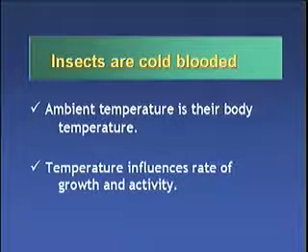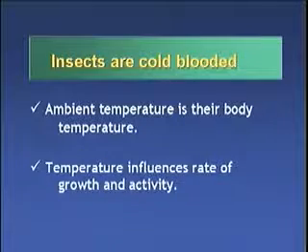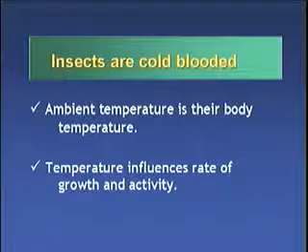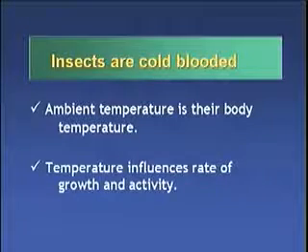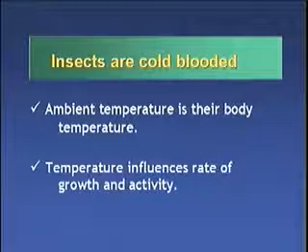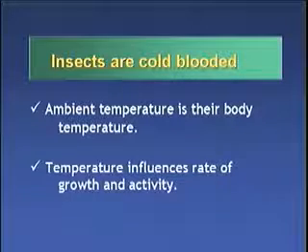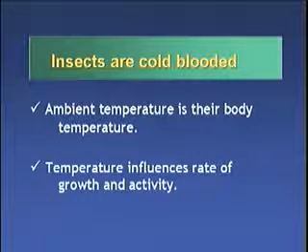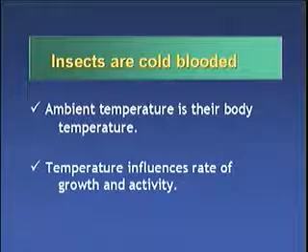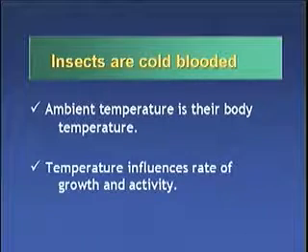Now, this is very important as we start looking at some of our pests and we want to know how rapidly the pest problem is growing. If you have a codling moth, for example, we rely greatly on information with temperatures on how fast the insect is developing. To know how fast it's going to go from an egg to an adult moth or how many days it's going to be a larva and will do damage is very dependent on temperatures. In general, development is more rapid when temperatures are warm, and their rate of growth is more rapid when temperatures are warm. But keep in mind that there are probably extremes on both ends. So if it gets too hot, you're going to have problems or death.